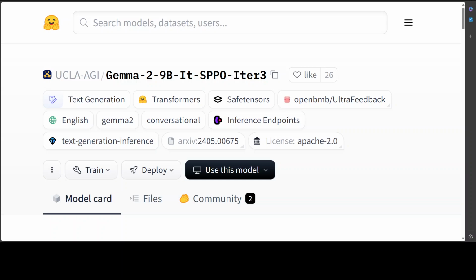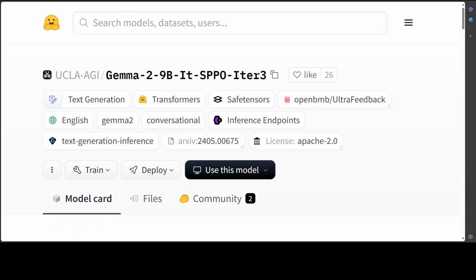Traditional methods for aligning language models with human preferences have limitations. These methods struggle to capture the complexity and unpredictability of human preferences. Recent advancements suggest that working directly with preference probabilities can lead to more accurate results. That is where this SPPO, or self-play preference optimization, method comes in.